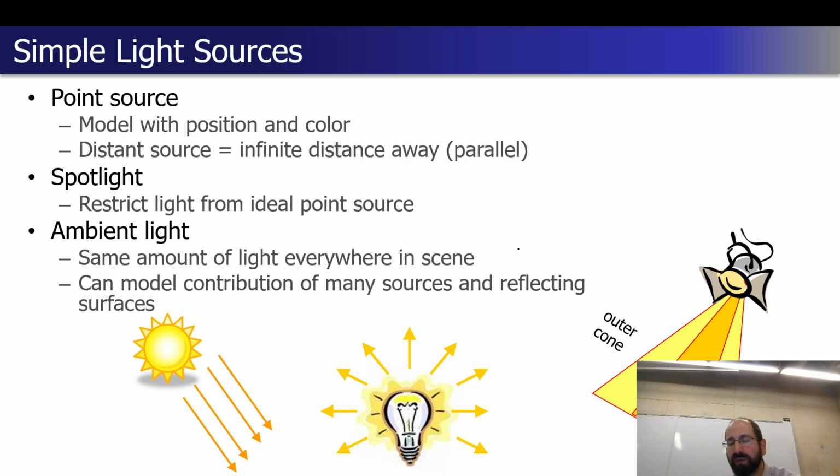There's also ways of specifying or considering things like spotlight sources. There's also this concept of ambient light. Ambient light is also just a sort of numerical simplification of what's happening in practice, where if you want to make sure there's some amount of light everywhere in your scene, you add this kind of background lighting, this ambient lighting. That allows you to model the contribution of what may be many complicated sources. We may be okay in modeling this classroom of just having perhaps a single light for the projector and then just general ambient lighting here. It wouldn't be that accurate, right?